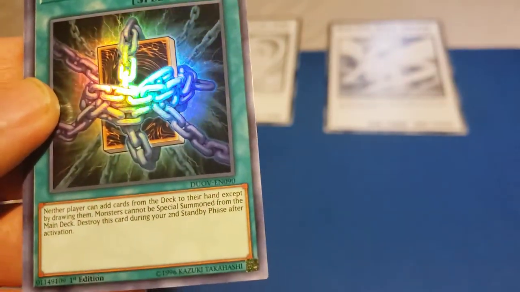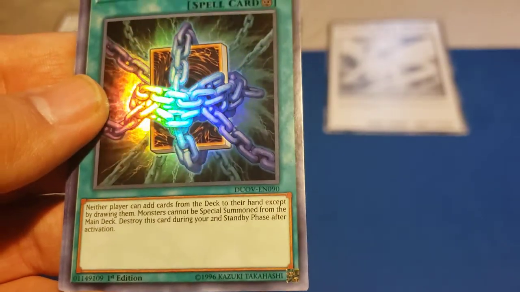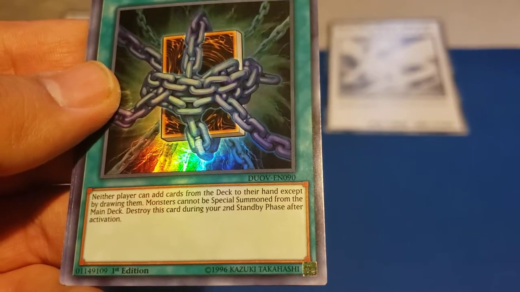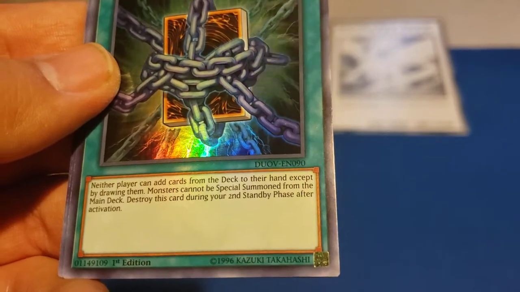Deck Lockdown. Neither player can add cards from the deck to their hand except by drawing them. Monsters cannot be Special Summoned from the Main Deck. Destroy this card during your second Standby Phase after activation. Alright.